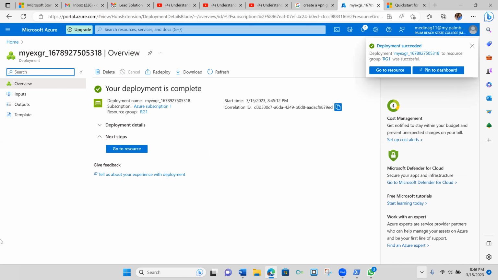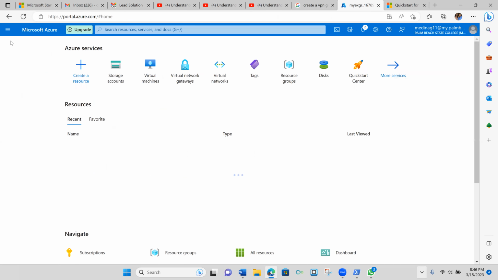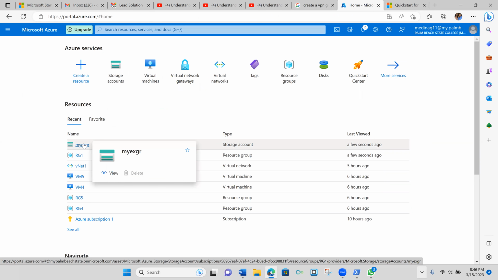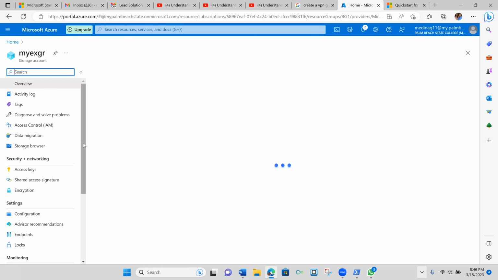Okay. So now, if we were to ignore this and go back here, and go to storage account, or you could just click here, there goes the new storage account that we just created. It's right there.